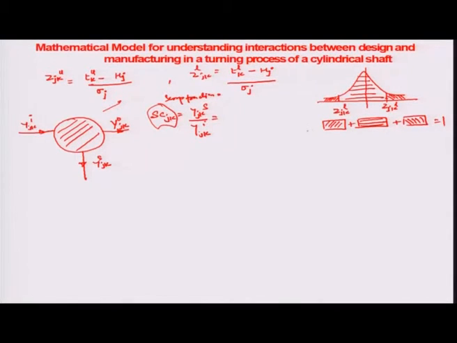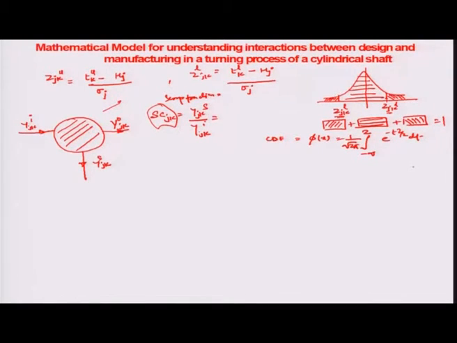So, basically we would look at the area under the curve up to the z variate here, which happens to be the cumulative distribution function, the CDF, which is 1 by root over 2 pi, integral from minus infinity to the value z, where z could be either this value or this value, of e to the power of minus t square by 2 dt. So, that is how the scaled distribution would work.